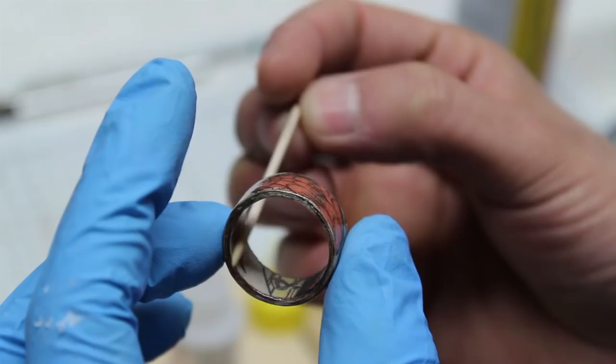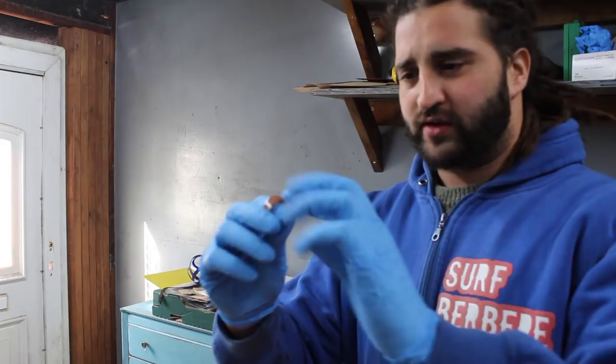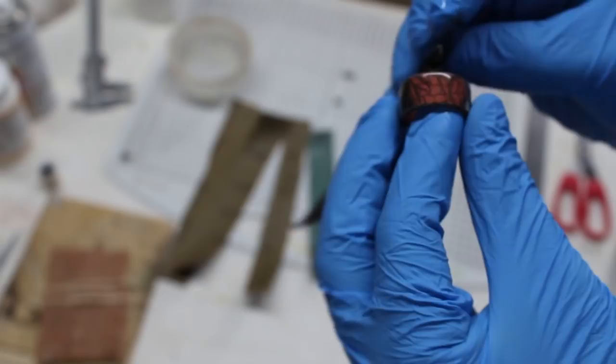So I've got a full coat on the ring now — the outside, the inside and the edges — and the next thing I'll do is polish it up with a bazillion grits of sandpaper. Basically what you want to do at this stage is just sand it up to the highest grit that you possibly can and make sure that all of the finish is nice and smooth and even. Polishing took a hell of a long time by hand but I just systematically worked my way through progressively finer grits of sandpaper on every surface of the ring.